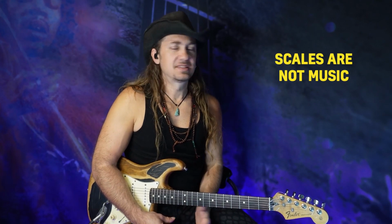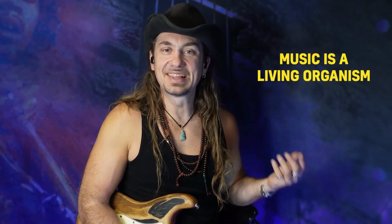I think one of the first problems that we run into here is even just a mindset problem. Scales are not music. I want you to look at a scale like a skeleton that you study in biology. So basically, here's a skeleton and here's a human being. Of course, every human being has a skeleton, but this doesn't mean that we are all just skeletons, right? We got flesh, we got skin, we got muscles, but even deeper than that, we got emotions, we got complex systems going on in our bodies. And it's not so different with music. Music is a living organism.